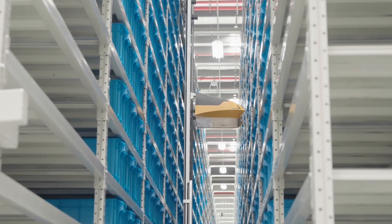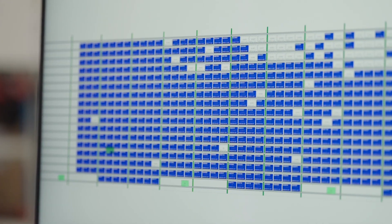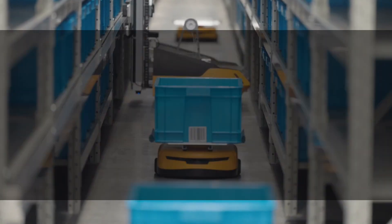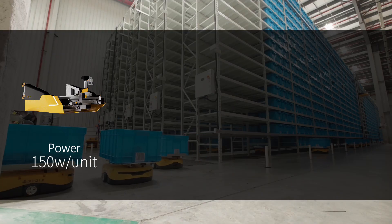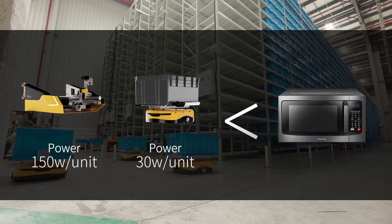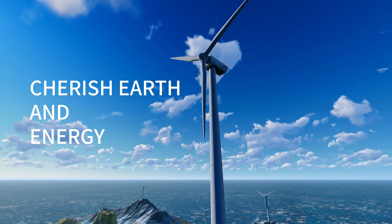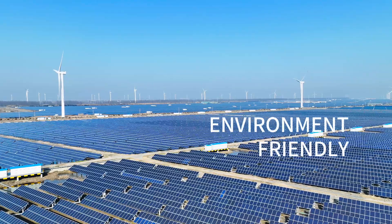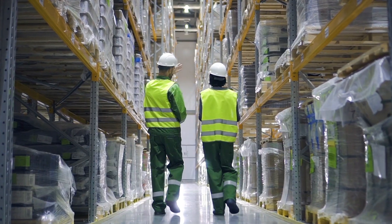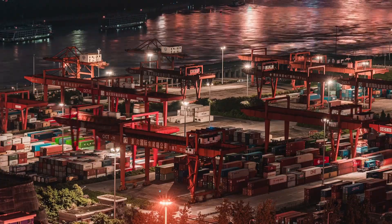With Aerob, everything is automated and forklift operators are no longer needed. Most importantly, the power consumption of Aerob is less than 150 watts, while a ground robot is only 30 watts, and the power requirement of a single aisle is lower than a microwave oven. Earth's resources and energy are worth cherishing. We are dedicated to developing ultra-efficient, environmentally friendly intralogistic solutions by thinking creatively and making the world more efficient.